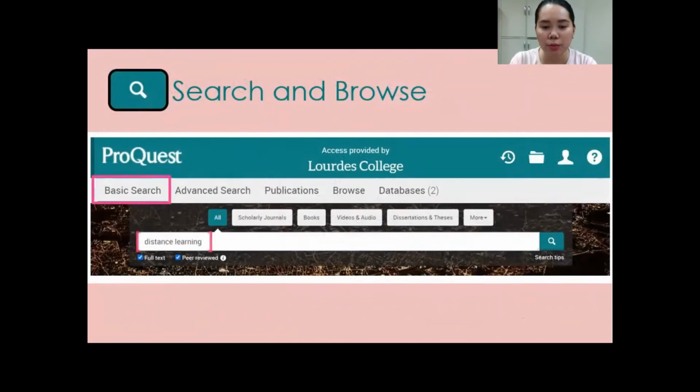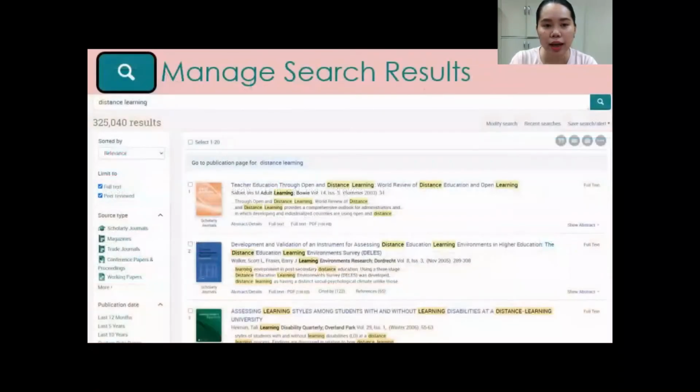How to search and browse in ProQuest. Enter the keywords in the search box, for example, distance learning, and see to it that you check the box full text and peer-reviewed. How to manage search results.